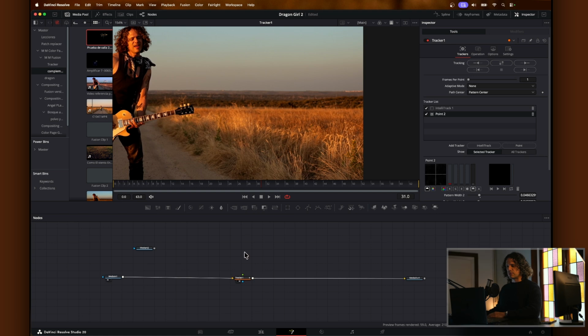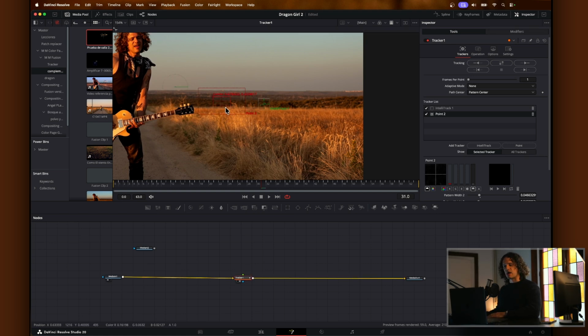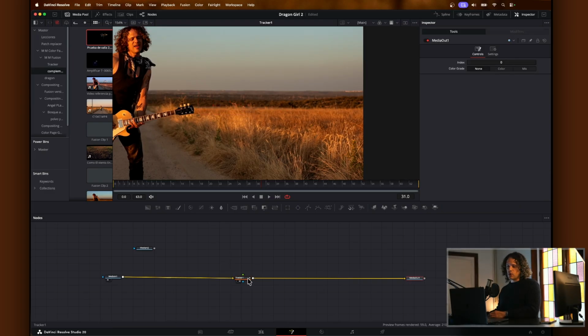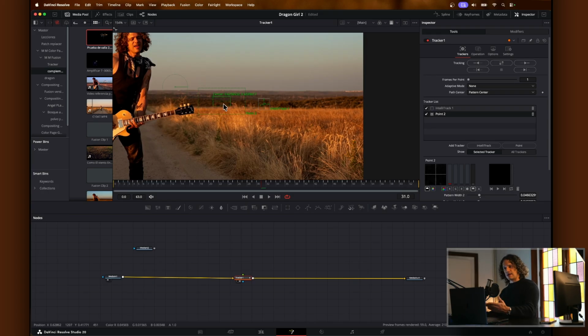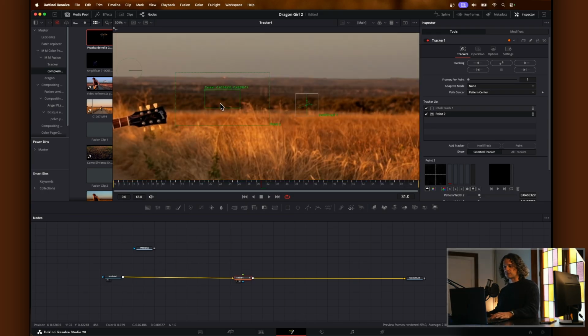Pay attention to this. Sometimes when you are modifying, for example, this track is over here and it becomes red. It's telling you that it's not able to track anything. So you must click here, for example, and then go back to the tracker, and now it's able to track the image. The most important thing is that the tracker is connected to the clip you want through the background input. So once we have this selected, I can disable, for example, this one, and I can go directly through this button over here.